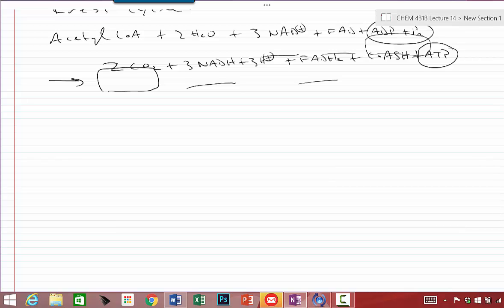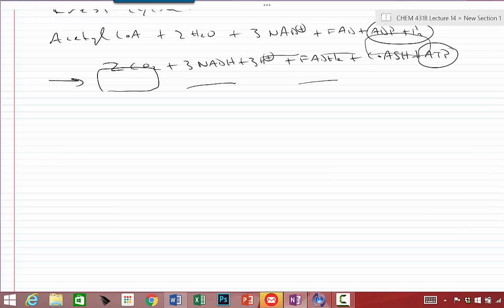Does anyone know what this symbol means? This little 3 thing here? Does anyone know what that means? Tertiary. Good. What's so tertiary about it? What does it mean by tertiary alcohol? Anybody know? Very good. Which alcohol is bound? Oh, I guess that's the only alcohol there. The single alcohol there is bound to a carbon, which itself is bound to 3 carbons, right? So we got this alcohol, then you got this carbon here, and it has 3 bonds to carbon. 1, 2, 3.